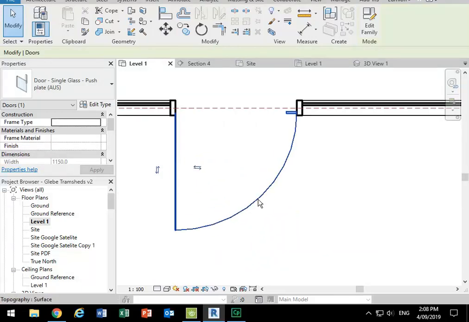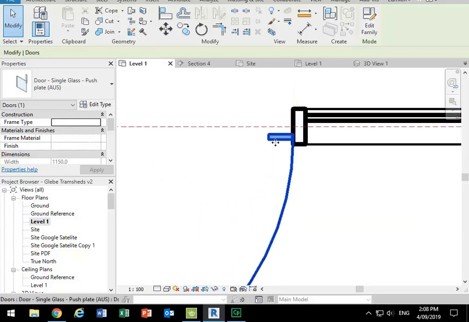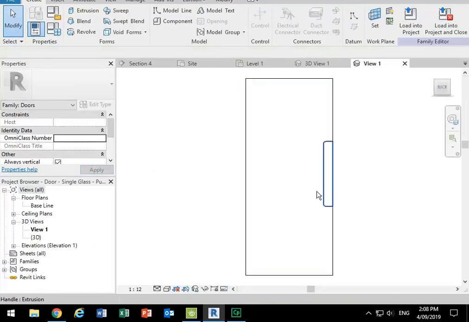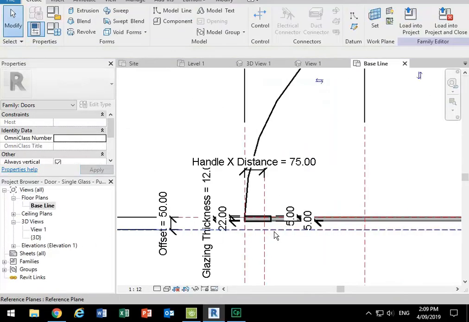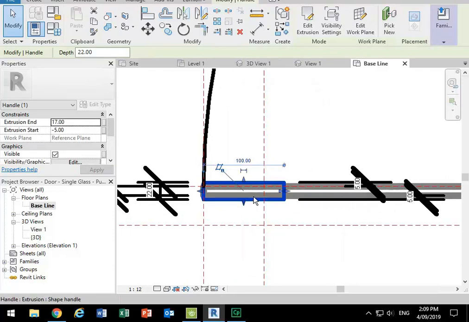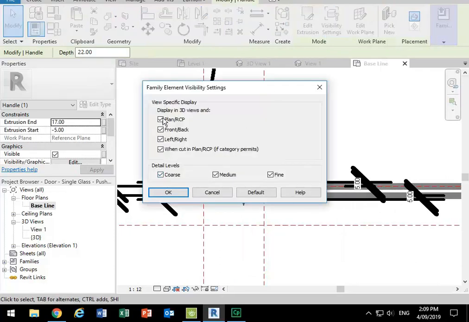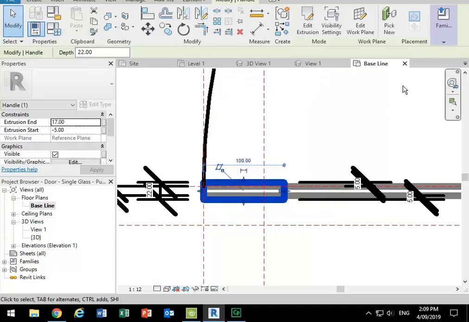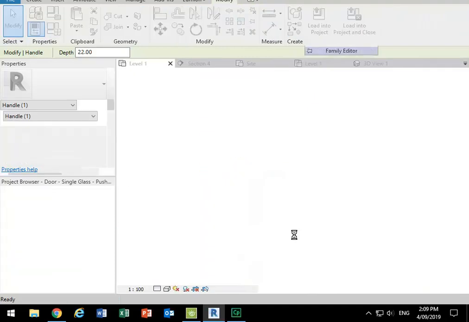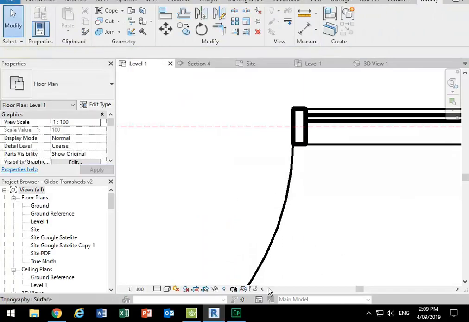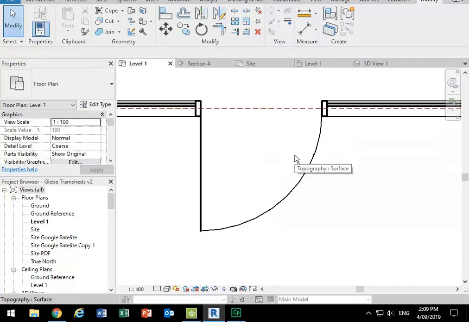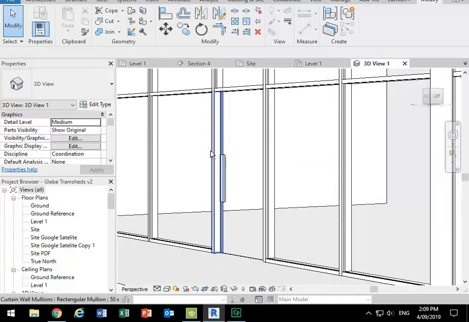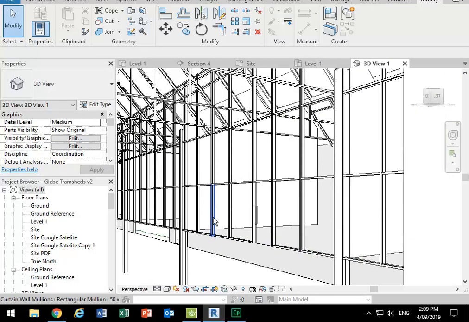And they're a family, so if you've got, maybe here, the door handle showing and you don't want to see that in plan, I'll go edit family. In plan, it's this thing. So I've got the visibility settings, and I'll just set it to not showing in the plan. I'm not going to save it, I'm just going to load it back to the project and overwrite. So that's it. They work really well. It's one of the best curtain wall routines in any program.